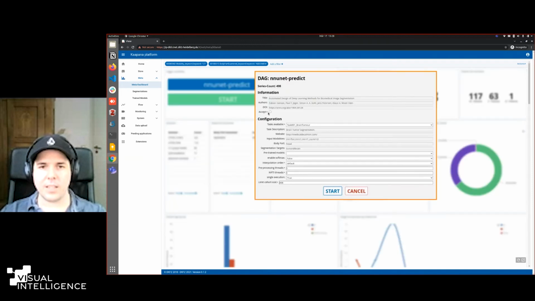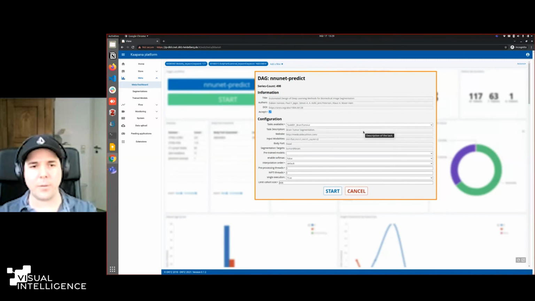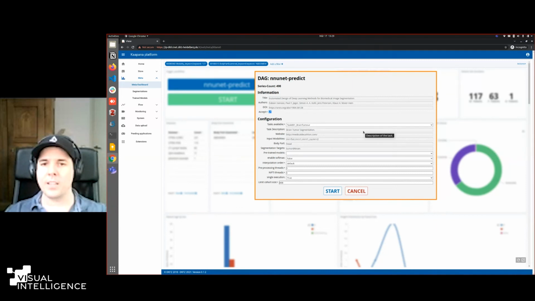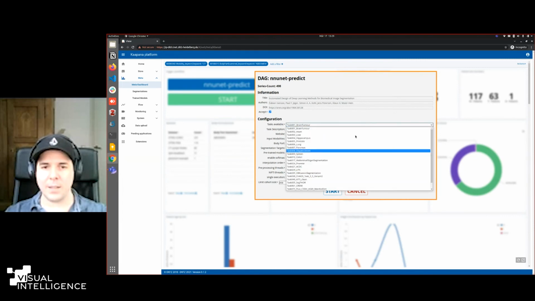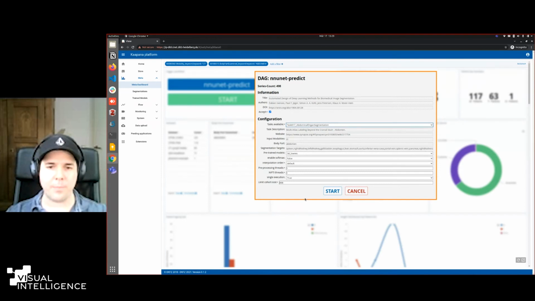So when I click here on start, I also get an input form where I can specify different parameters of this specific pipeline. In this case, I can, for example, select different pre-trained models which are available for this pipeline. And I want to take this task 17 because it segments a lot of different things. There you can also see what it expects. For example, it expects CT, body part is abdomen. And here you see what it actually segments. So it's quite a big list of different organs which it is able to segment. And we have a couple of other parameters which are not that important right now.